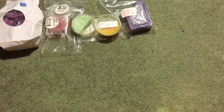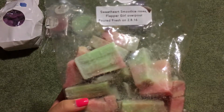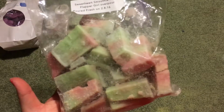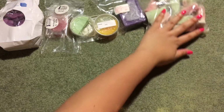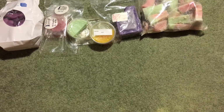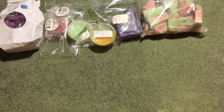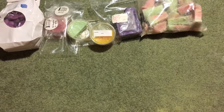Thank God. So, then I have Vintage Chic Scents Sweetheart Smoothie Roses and Flapper Girl Overpour. Sweetheart Smoothie is her marshmallow smoothie scent, and then Flapper Girl is her appletini scent. Now, this one, I really love that, because the appletini, I actually don't get a fizzy note from it. When people told me that it was fizzy on the VCS group when I was talking about it, I was just like, what? Because I don't smell it, because the marshmallow smoothie is so creamy and quite sweet that the carbonated scent that appletini had doesn't exist anymore. And so I was actually shocked to find out that it's a carbonated scent. And even trying to sniff for it, I couldn't really smell that. So I thought that was really interesting and funny.